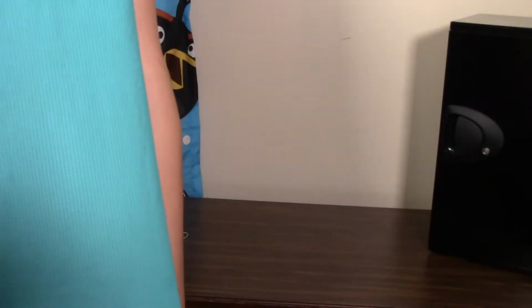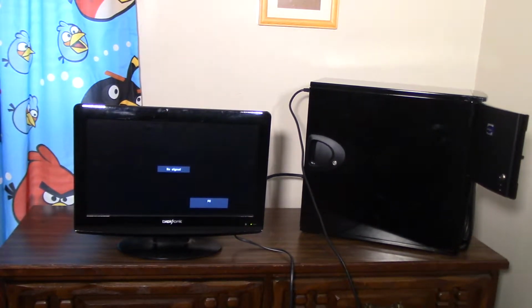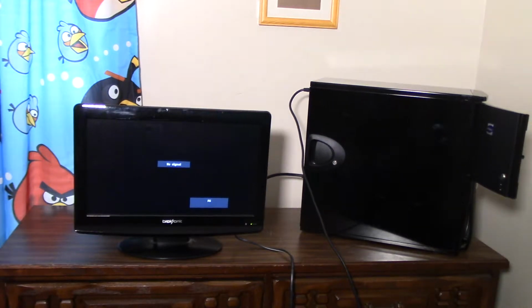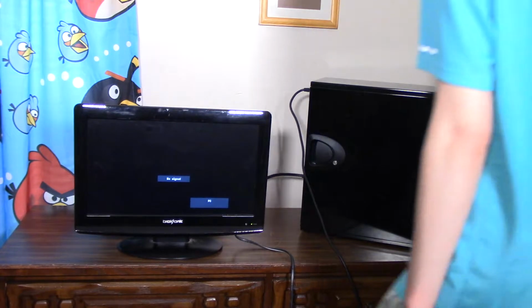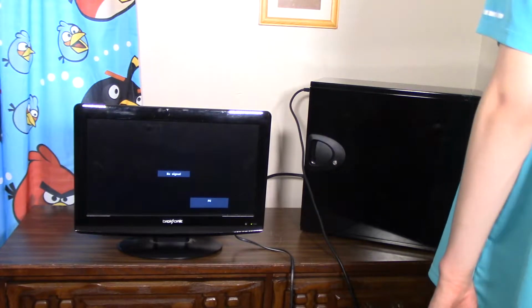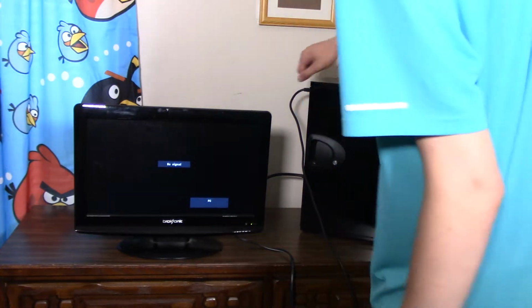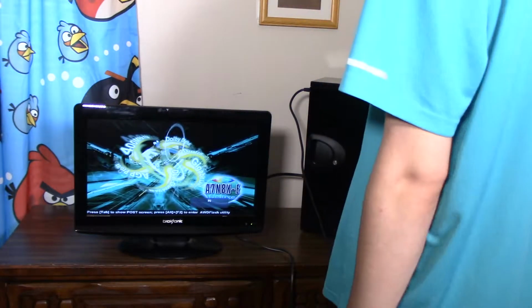Plug it in, see if it turns on or not. Okay. I'm gonna get back a bit further. Alright. I'm gonna turn it back further, so you can see both the tower and the monitor. I'll give it a go and see what happens. Oh. I should turn the power on first. Let's see what happens. Oh, I hear noise. Hey, it works.